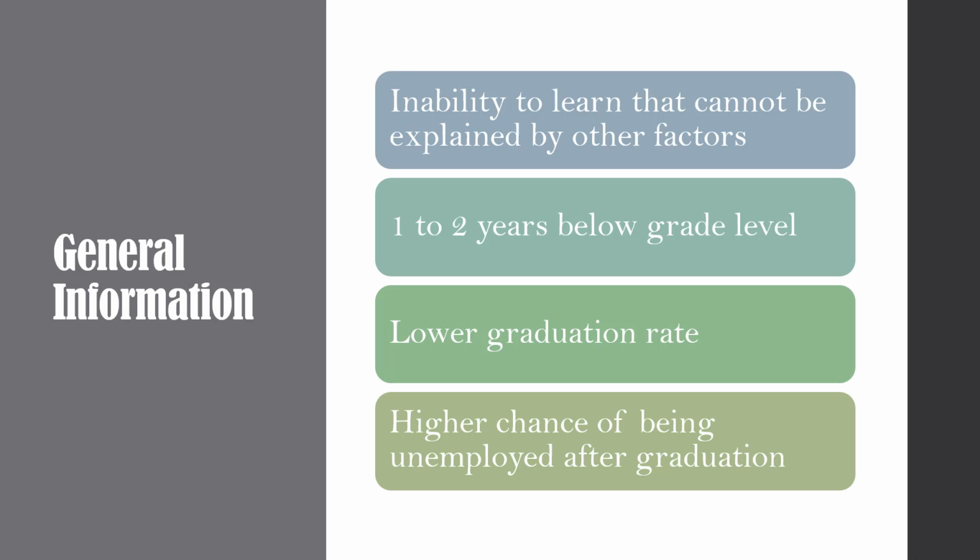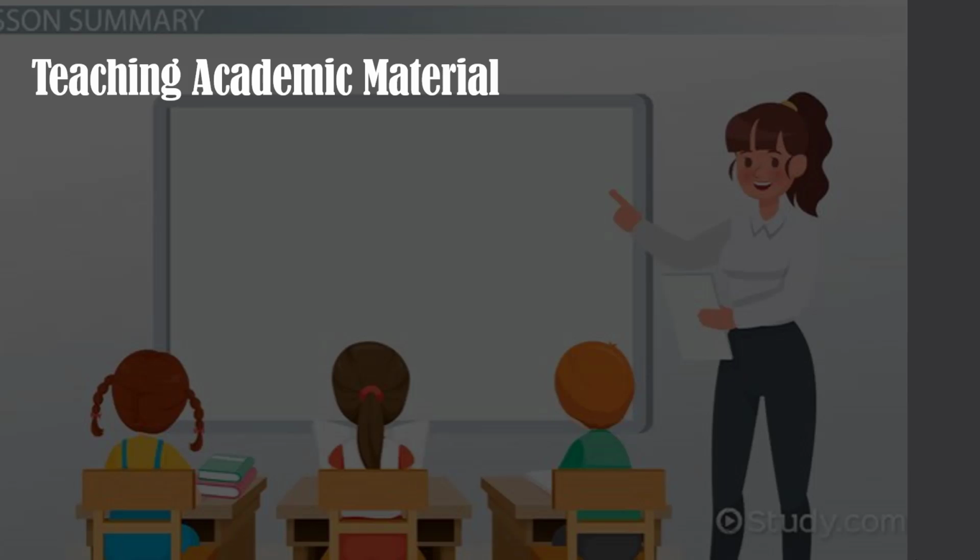So the behavior problems are coming in the way of teaching academic skills. And I want you guys to think about not just taking care of the behavior problem and then teaching academic skills, but actually doing those two things together. So you can work on behavior management in addition to working on academic skills. And that can be really beneficial for kids that have EBD because they do have a lot of problem behavior. And if you just focus on the problem behavior, then you're not actually focusing on any type of academic skill, which results in them being below their grade level.